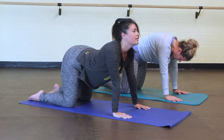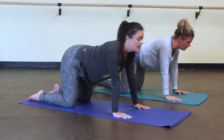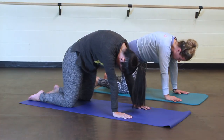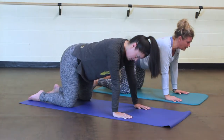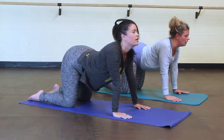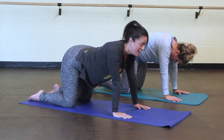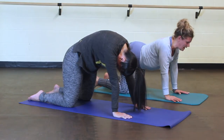And y'all, you can change your breath pattern. If it feels better to inhale the spine up and exhale the belly down, you can do that as well. This feels so good. So just get into a few rounds of this, and you might find that there's a tilt that you're like, oh, I need to stop here. Please stop and just enjoy it. But just keep breathing. How long should? You could do maybe 6 to 8 rounds.